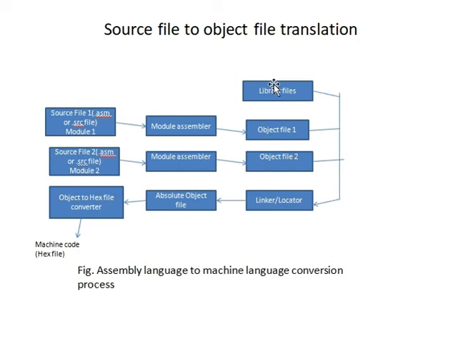But since you're using this library information also, this library's converted data would also need memory, so you should provide memory for this library too. The job of the linker is, before loading it into the physical memory of your microcontroller, to provide the address for your data segment region, code segment region, and also, if you include any library files in this module, to give that address too. So finally, this absolute object file, with the help of a linker program, takes many files.